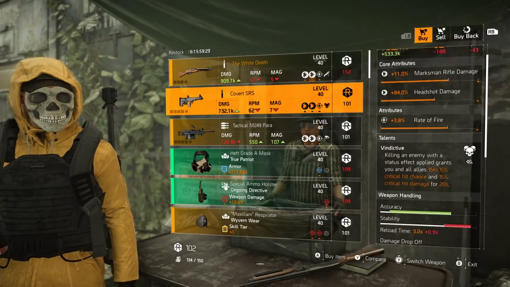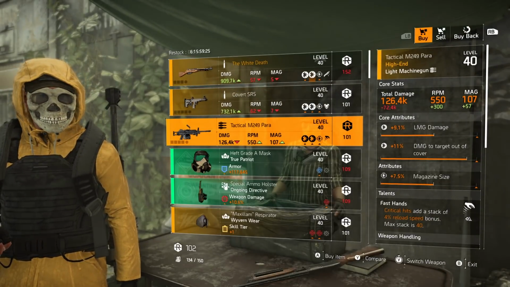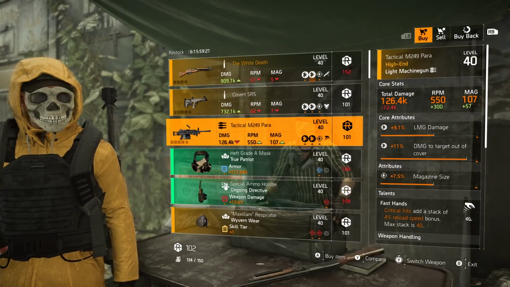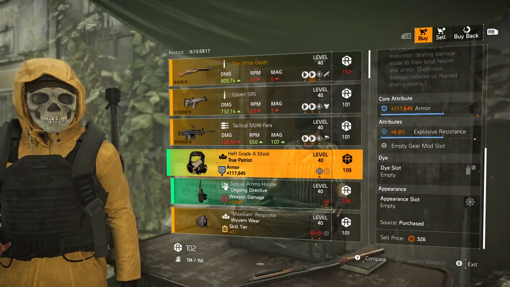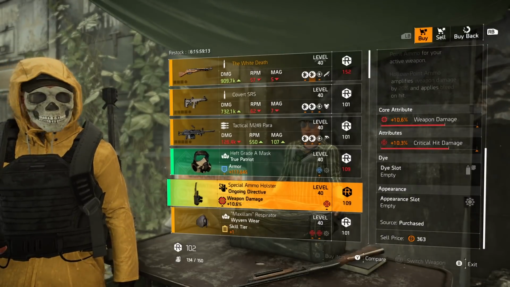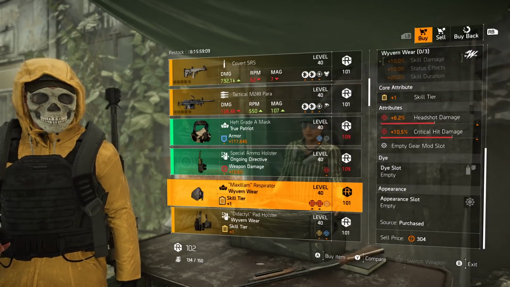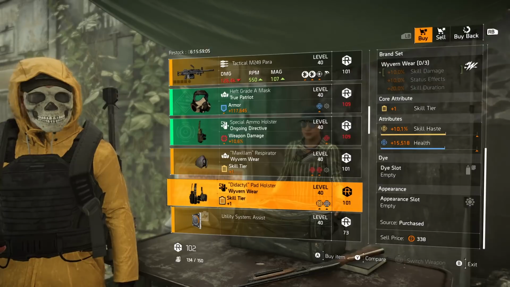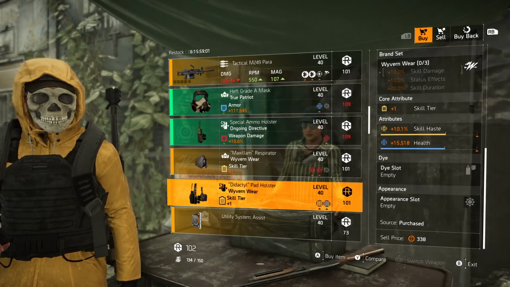Covert SRS with rate of fire and Vindictive, nope. Tactical M249, mag size and fast hands, no. True Patriot mask with explosive resistance. Ongoing Directive holster with crit damage. Wyvernwear mask with headshot damage and crit damage. Wyvernwear holster with skill haste and health.